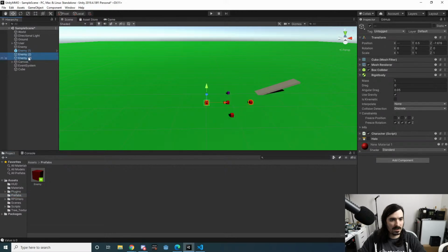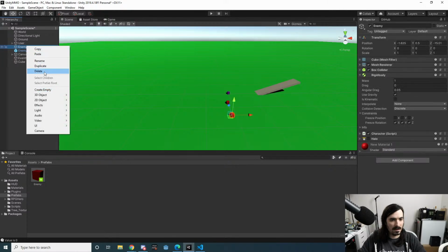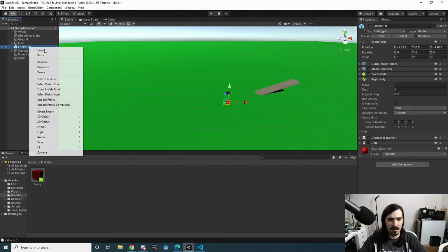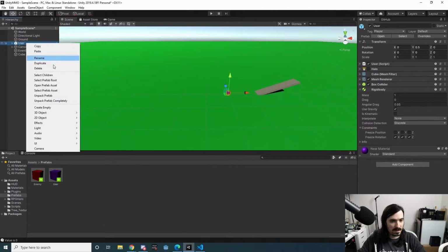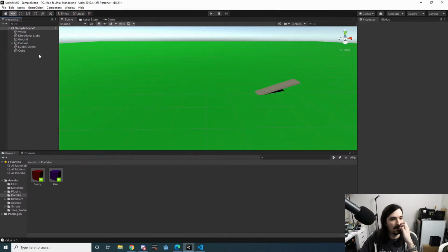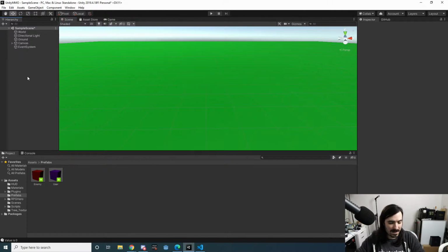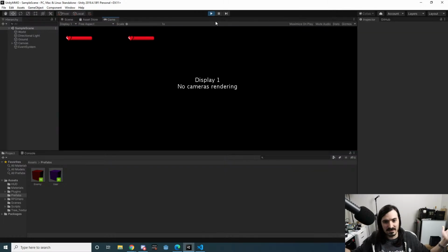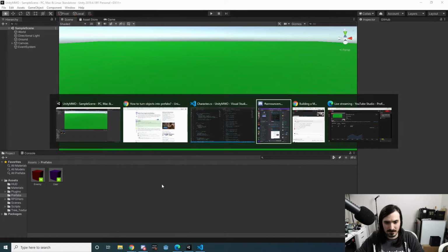Okay, and then we're going to delete these. Delete and delete. Beautiful. And then the user prefab will come down here. Then we will also delete this, and I'm going to delete this as well because it's useless. There we go. Save. Now if I go play, it's going to be beautiful. There's literally nothing. Amazing. Just amazing.